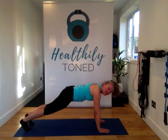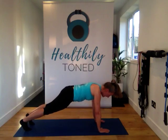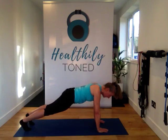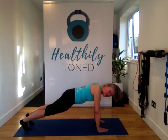So coming to that plank position. In this position you want those hands underneath those shoulders, insides of those elbows facing each other. If you need to adjust your hand position to get that, do that. Hold that position just for a moment.